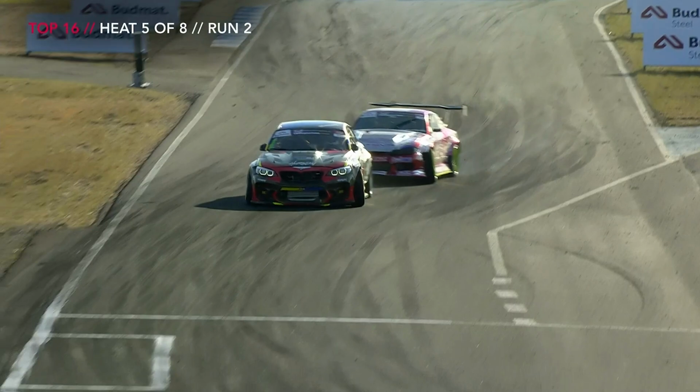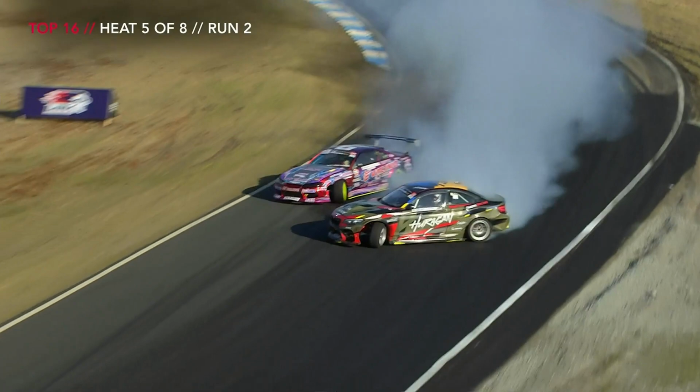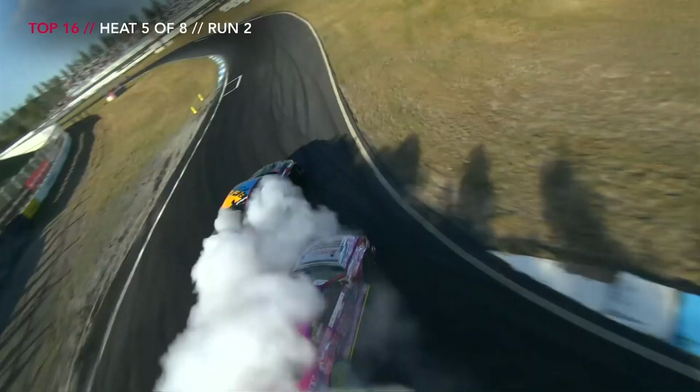He's already on the back bumper of that BMW F22 as he dives up on the inside of the door. Holovnia fires through, looks for that inside zone. And Nakamura is on the door. He's wobbling and wavering. But can he hold it together? He's a little shallow on the inside. Not what the judges wanted to see. Now he goes wide. He's lost in the smoke.